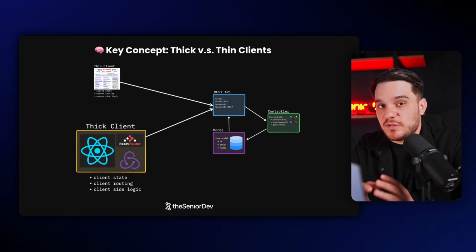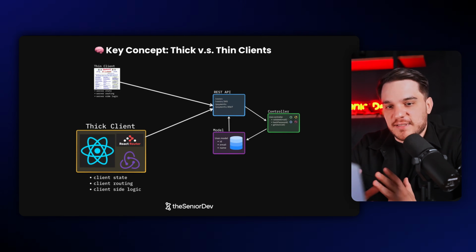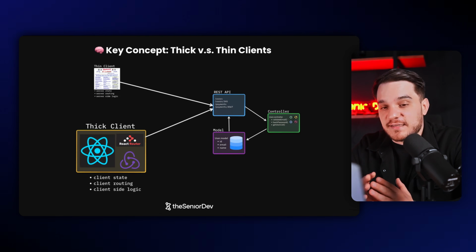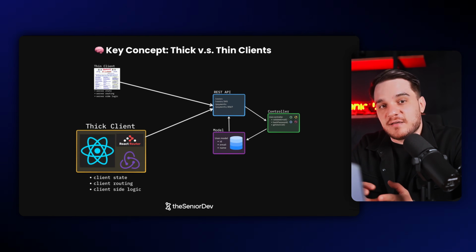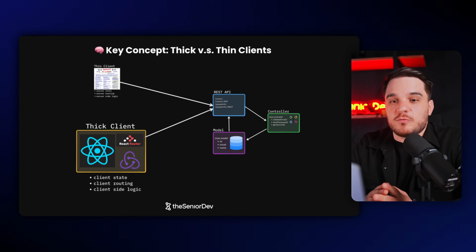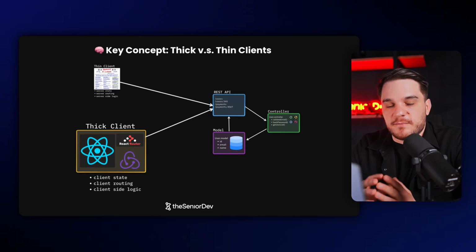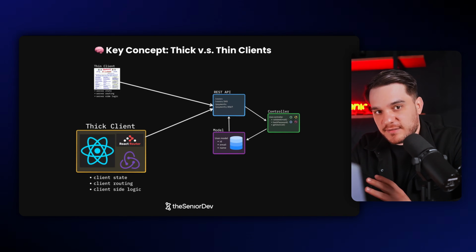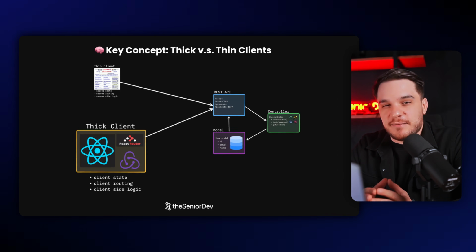I will not get too deep into it, but do make sure you understand the difference and to what extent your client should be thick or thin. Now, with single page applications, we only solved part of the problem. And as the web grows and grows, we start having mobile devices. And with mobile devices, we have new clients, all of them requesting the same API.